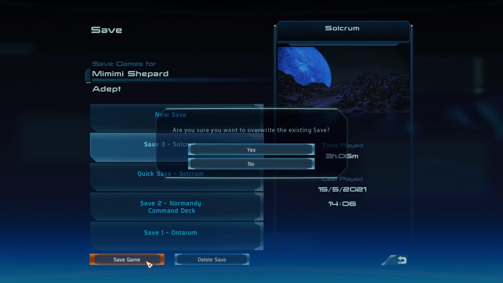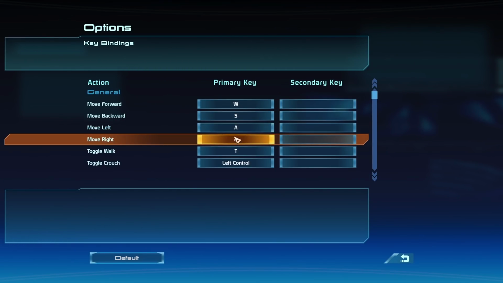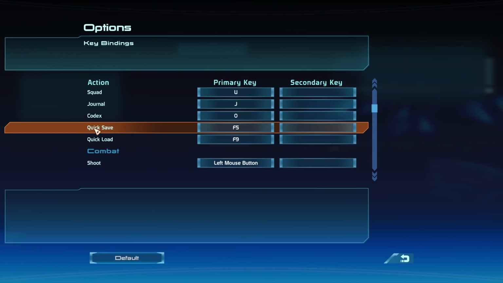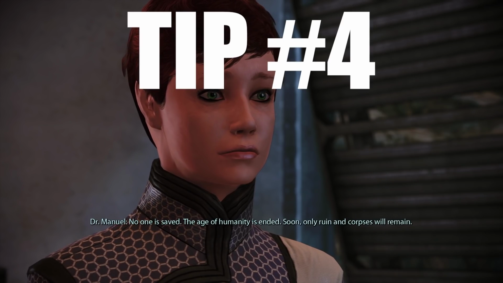So, use the save system for every new area. For PC players, the standard quick save button is F5. Unfortunately, there doesn't seem to be a quick save button for consoles. Hopefully that gets fixed in the future, but for now, you guys will have to press your menu button and manually save. Tip number 4.